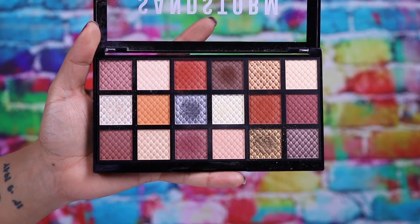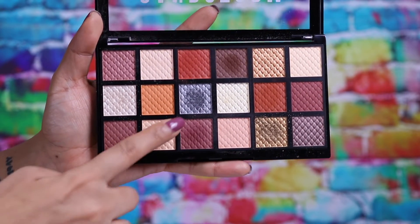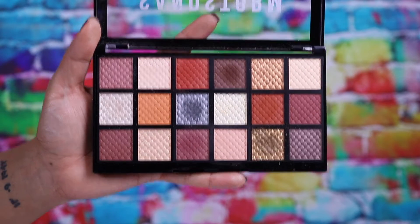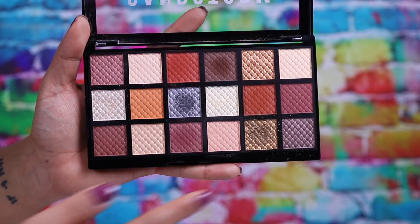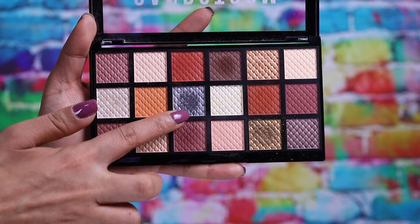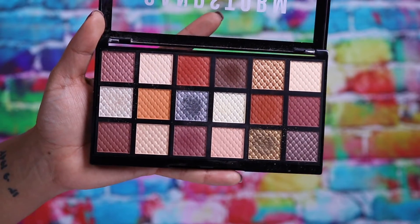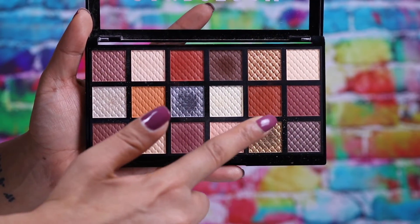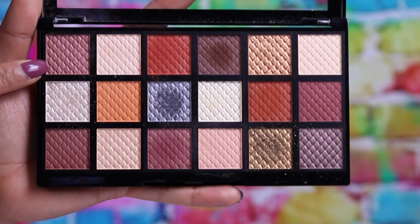Here's what the palette looks like up close. As you can clearly see, a lot of the metallic shades have got dents in them because you do have to be gentle when applying them. They've got a nice little design and a really nice variety of warm-toned shades, with maybe one or two cool ones like this silver-grey shade. I'm going to swatch all of these for you now, starting from the left and going to the right. They don't have any names so we'll just call them by number.